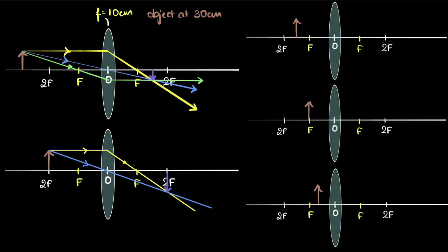Okay, let's go over here. Again, I'm going to draw the same two rays. Parallel goes through the focus and the one going through the optic center goes undeviated. See where they meet. They meet beyond 2f, which means when the object is between f and 2f, notice I'm getting an image which is beyond 2f. It's inverted and it's bigger than the object. So this time I'm getting a real magnified image.